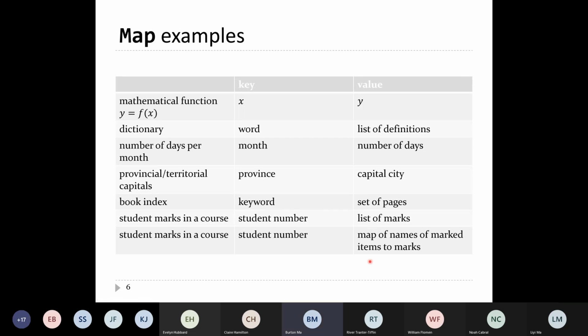For example, I can have the name A1 mapped to your mark for assignment 1, the name A2 mapped to your mark for assignment 2, and so on and so forth. So you can have a map whose values are other maps, or lists or sets. You can store anything for the value. Similarly, you could have a map whose key is also a map, but I can't think of a good example where you would do that.